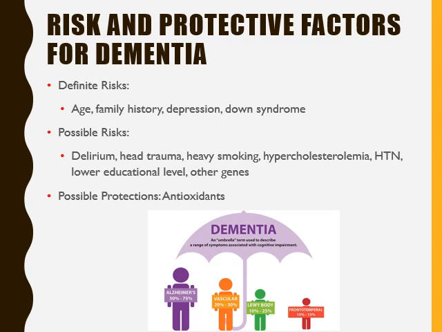and then, unfortunately, there is an environmental factor. For example, if you have a lower educational level and you're not educated on what the disease process could look like, it could worsen, of course, the condition. There have been shown to be some protective things, and I'm sure you've heard several of them. The majority of them are antioxidants and some other health or herbal remedies that maybe your family utilizes to help prevent dementia as well.